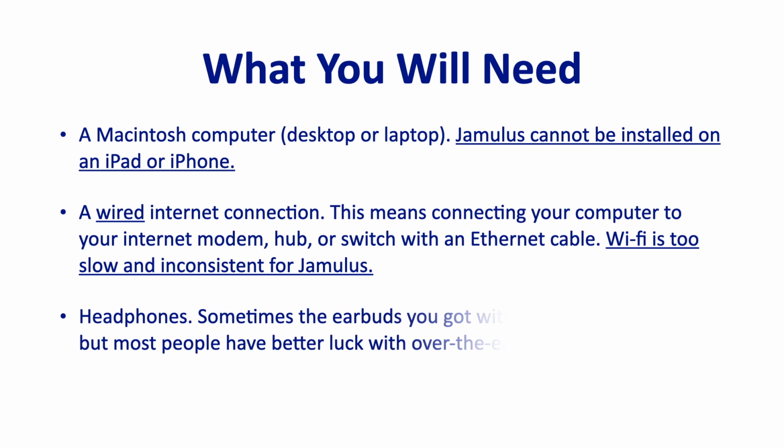You'll also need headphones. Now, sometimes the earbuds that you got with your phone will work, but most people are finding that over-the-ear headphones are really essential. You don't have to spend a whole lot of money. Anywhere from $15 to $50 will get you a nice pair of headphones. Look at Amazon or Best Buy, and they'll be able to help you out.